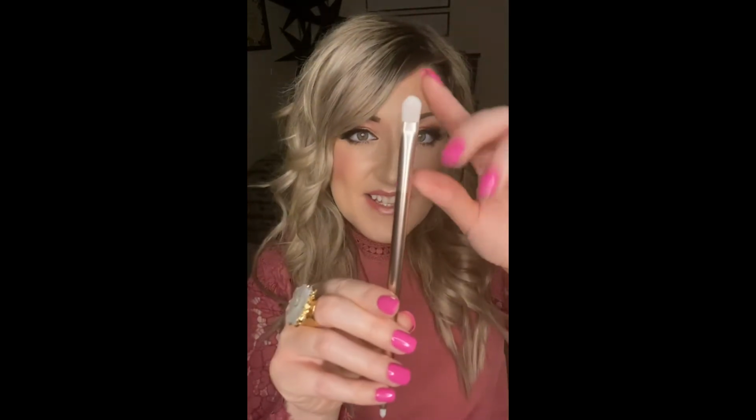One of my favorite brushes to use to apply my lipstick is our Multitasker. So our Multitasker, it's a multitasker. You can use the flat end of it to contour your nose, apply your eyeshadow, and also apply your lipstick. Then the smaller end's really great for lining your lips, maybe using it to put some eyeliner on. It's just got a really nice small tip to it. And when I say it's a multitasker, it really is.